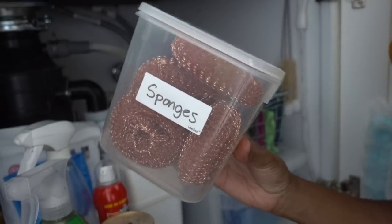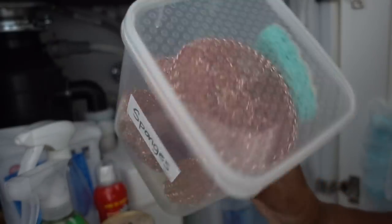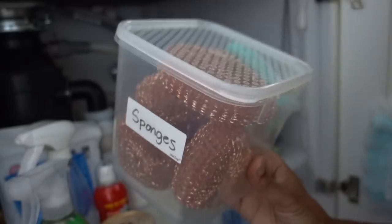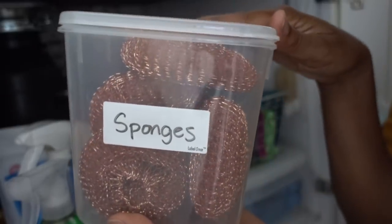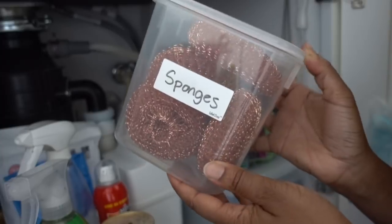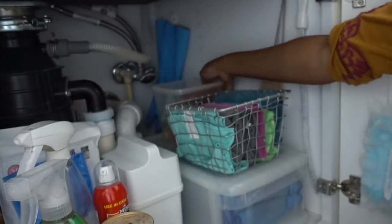Anyway, as I was saying, it was a food storage container, but I've repurposed it now to have my leftover sponges because I just like to repurpose things every now and again. I think they've had food in them, like dry goods, and they've had Clover's treats in them, but now they have sponges in them, and it works really well. I like to have lots of backup scouring sponges because we cook a lot and there are a lot of things to scrub up. So here's my sponges, just in a little box right there.